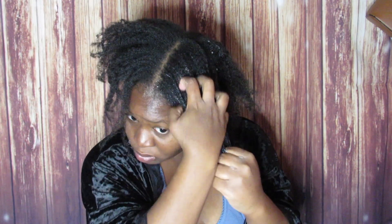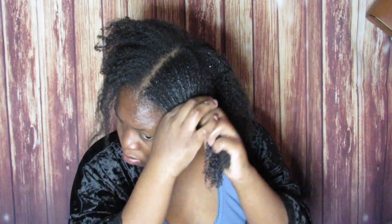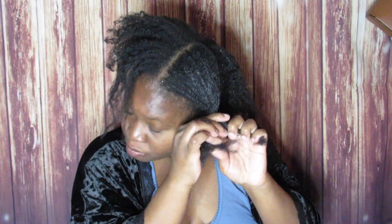With the Diva Curl, it does take out the tangles, but for some reason my curls look a little — I don't know what the word is — not quite right when I use it. It does do the job of detangling though. I feel like I have to add a lot for it to really do the job. I used maybe three or four pumps.